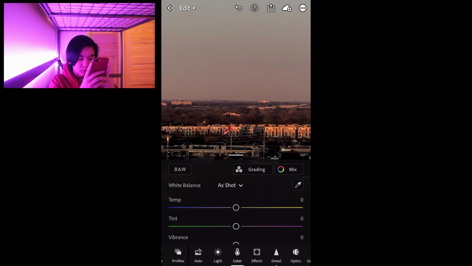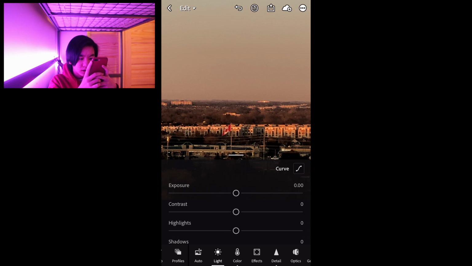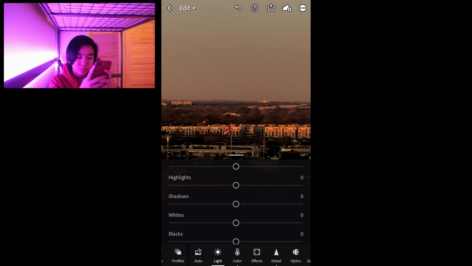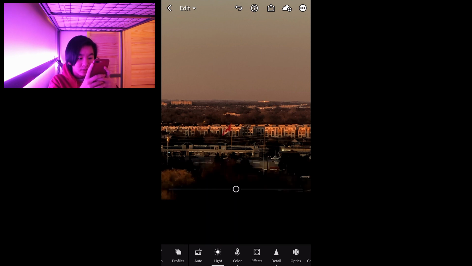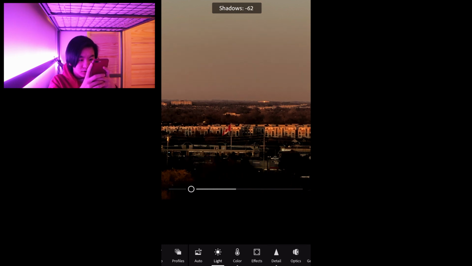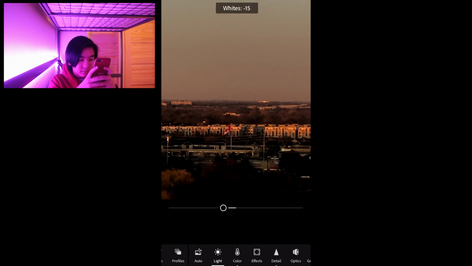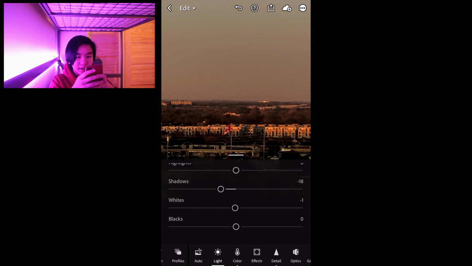Let's do a little warm tone again. I like this color, but I think it's a little overexposed, so I'm just gonna drag the exposure down a little more. And honestly, to me that looks pretty good. Sometimes if you want to bring out the highlights, you can darken the trees. You see at the front how in the back, you see how the trees are darkening? We can darken it a little to bring the focus into the flag. And then you see this, the whites, because the sky is just one color, there isn't much stripping out. And I think this is good.